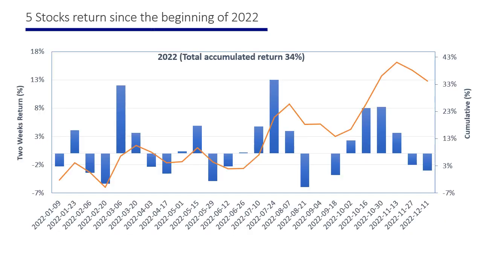Before checking the return of the 8 stocks strategy, let's first add our last package to our return since the beginning of the year. Here you can see with this last package our accumulative return since the beginning of the year ends up close to 34%. As usual, you can read the accumulative return on the right axis together with this orange curve, and the return of each individual package on the left axis together with these blue bars. For example, the return of the previous package, as you have seen, was minus 3%, which has been shown with this bar.